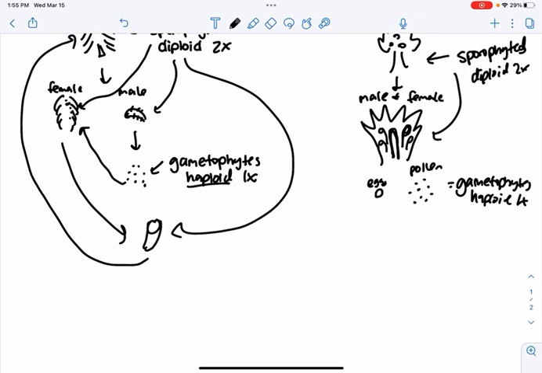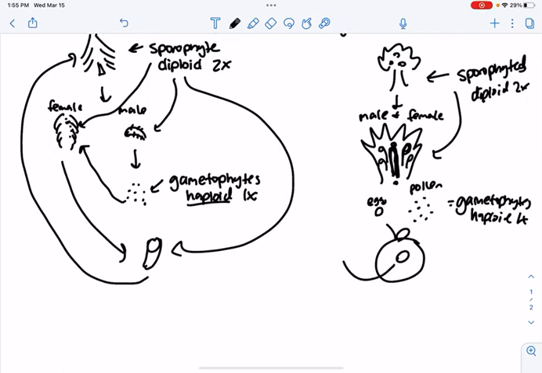Now, whenever the pollen lands on the female part, it's going to grow down and fertilize the eggs there, and then that flower will grow a seed. And then this whole flower, depending on the angiosperm, will turn into a fruit. So that's where you get your apples from. And then when you, of course, plant the seed, you go back up to the original tree.